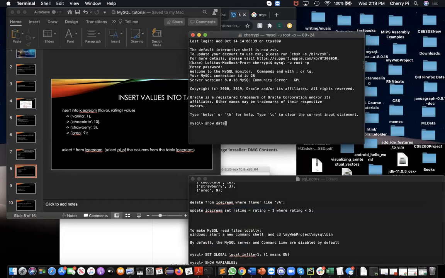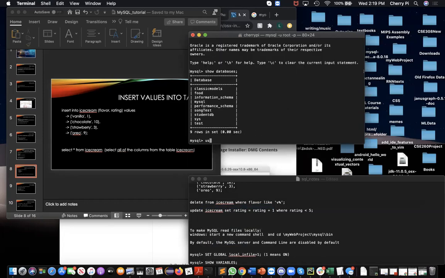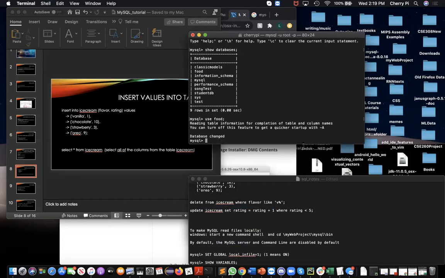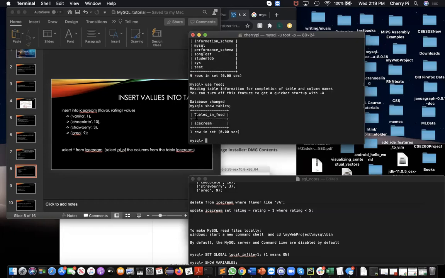Okay, so show databases. Okay, so use food. Now we can show tables. Now we have our ice cream. All right, so what were we doing? We can delete a row from the table.